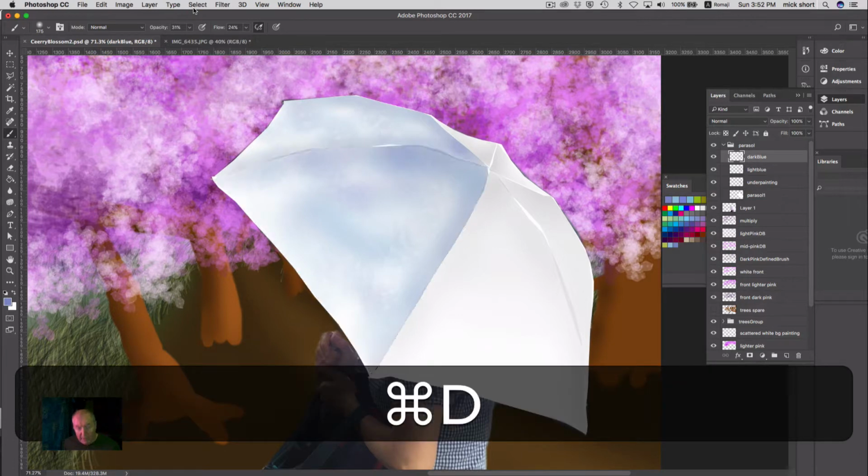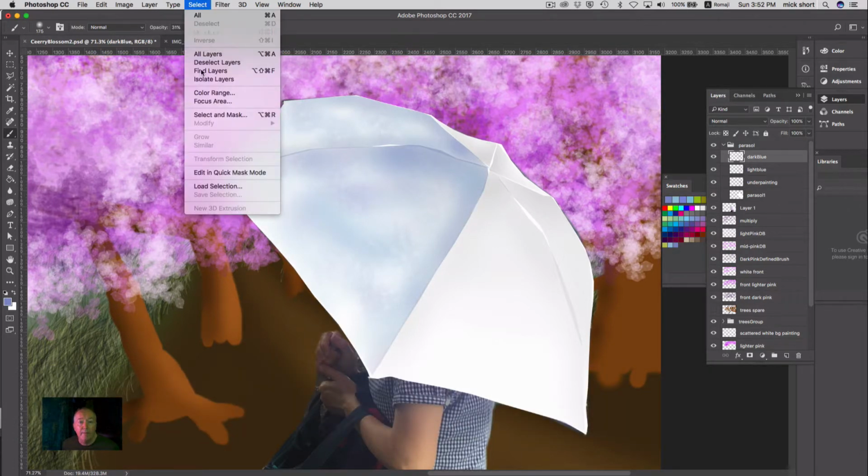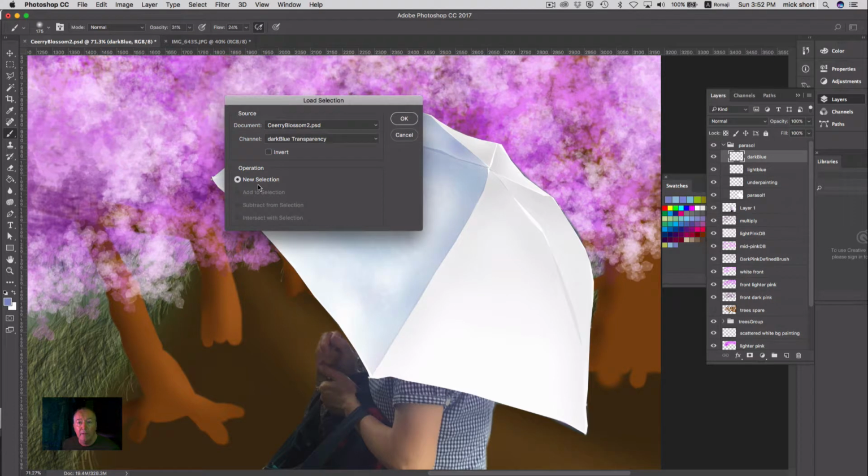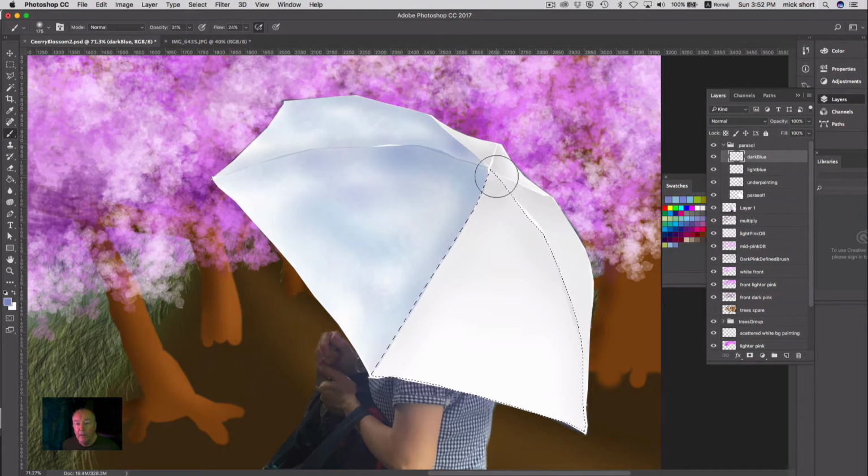And again Control D to deselect, and we want to go to the next segment and switch back to your light blue color, light blue layer. Just rough in the kind of shape.